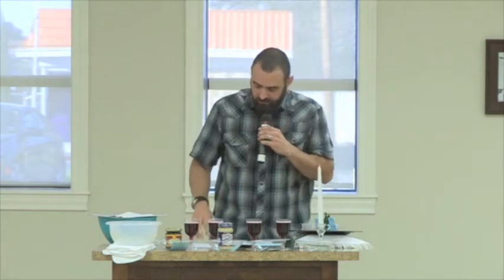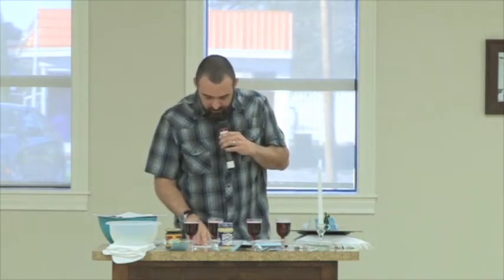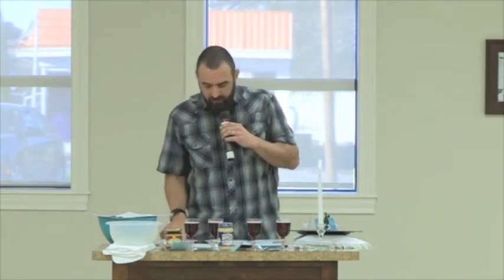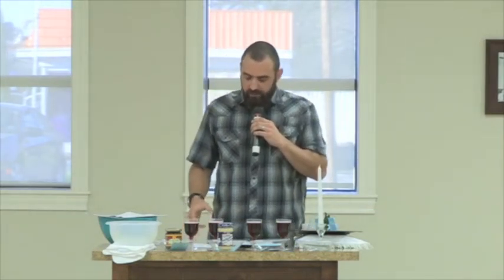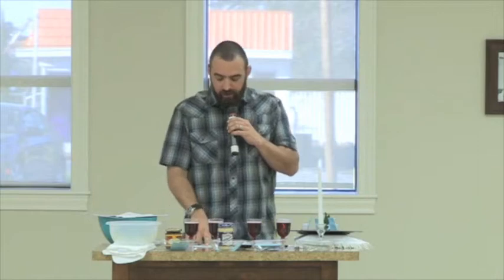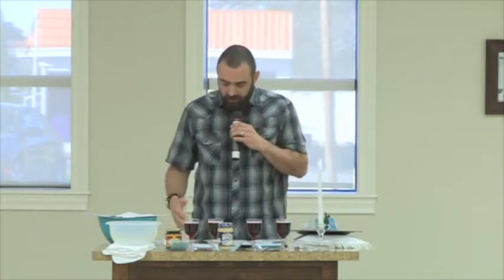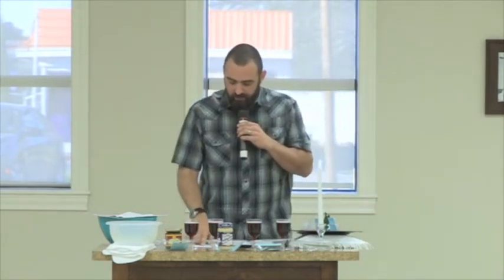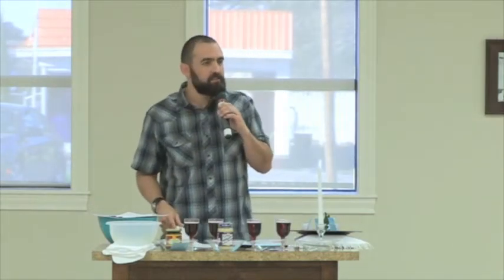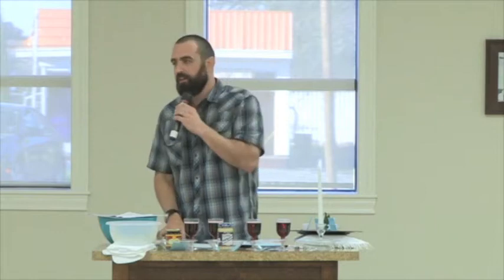So for the first one, the leader will say, as we kindle the festival lights, we pray for the illumination of the Spirit of God to bring great personal meaning to this, our Passover celebration. And that's the point where the eldest female will read the blessing of the candles, which is below, and she'll light the candle. So you'll see that's kind of how the whole thing will go. The italics are the actions, and she'll read the blessing of the candle as she lights the candle, and then the leader there picks up. Does that make sense? Just kind of as a format for how the evening is going to go.